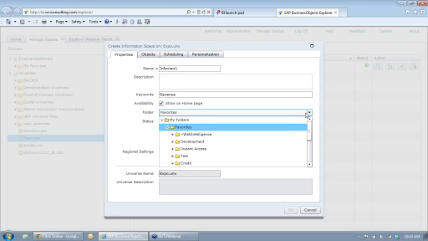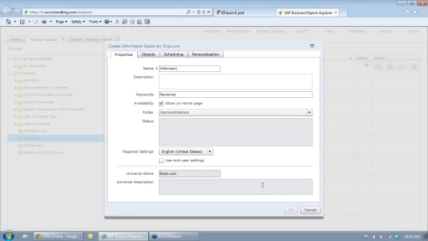So if you notice when I was logged into BI itself, or Business Intelligence itself, I had navigated to a folder that had an information space already in it. This is basically where those information spaces are stored, on the Business Intelligence server. So you would go in here and select the folder that you'd want this saved to, right? So we can do public folder demonstrations. Okay, regional settings, English. The universe that we're using is Expo.